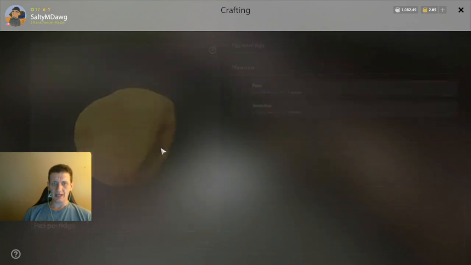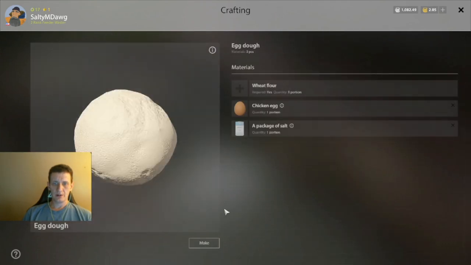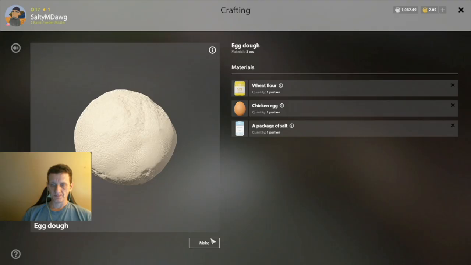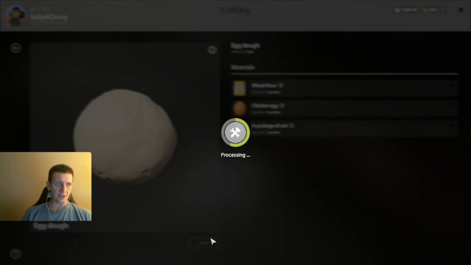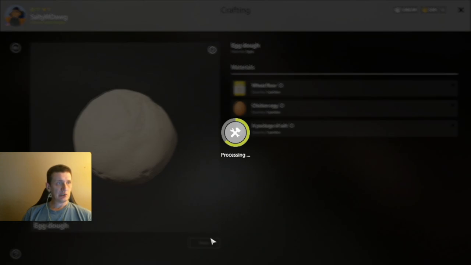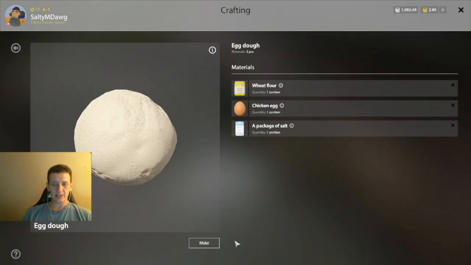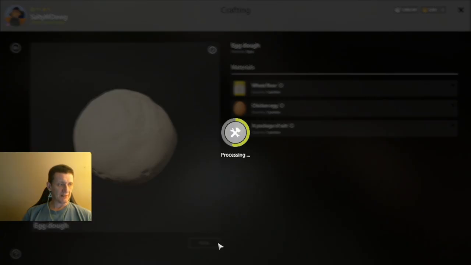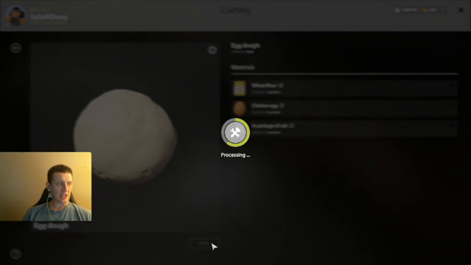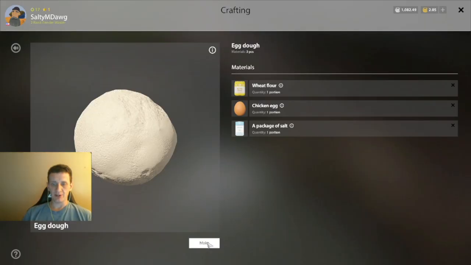All right, yeah, we need to make egg dough. So we're gonna have to get some more ingredients from the grocery store. We just have to take advantage of the free happy hour, right? Oh my goodness, this is ridiculous. Happy hour is so good for leveling this stuff up. This is why, if you're trying to aggressively level stuff up, just take premium for the weekend and get after it.